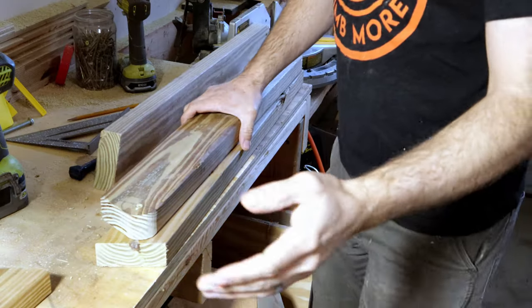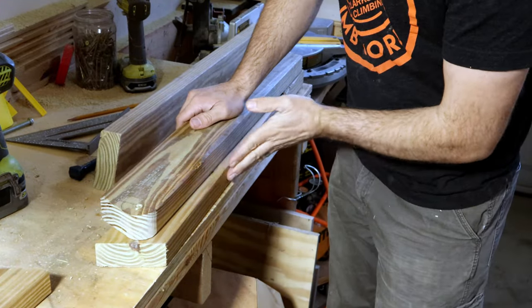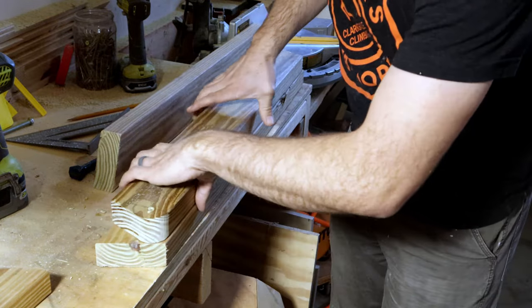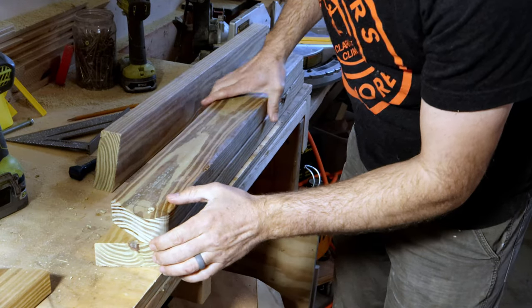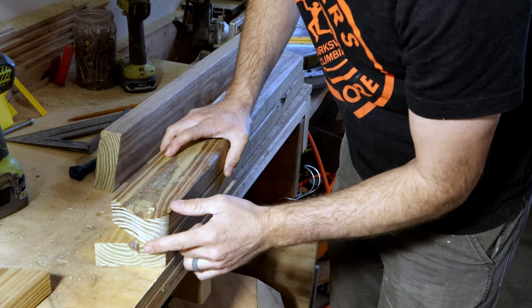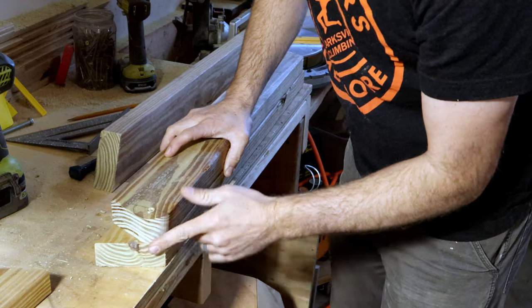So now we're gonna start making these legs into pairs. So we need to flush up this side with this, and this radius with this. And we're just doing that by feel. And I'll probably leave it about a 32nd inch shy, maybe a 64th inch shy right here.